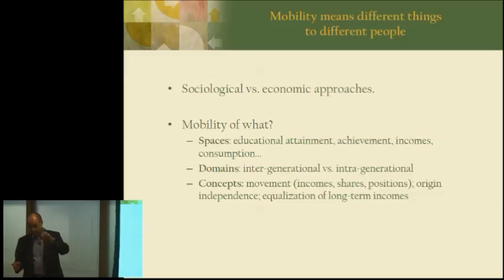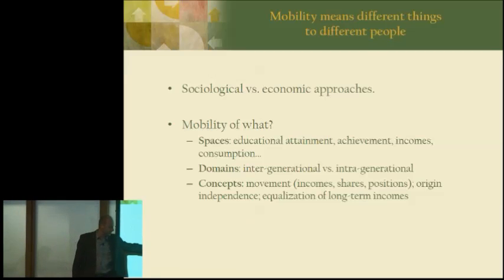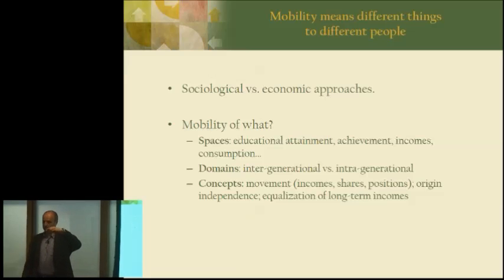In the second one, there's full rank reversal, right? There are changes in shares and positions, but the measure of directional income movement would register no mobility, because for every dollar that somebody gained, somebody else lost a dollar. The average is the same in the end. The third one, there is share movement, for example, but no rank movement. 36, 37, 38 also add up to 111, and the shares change, but the ranks didn't.